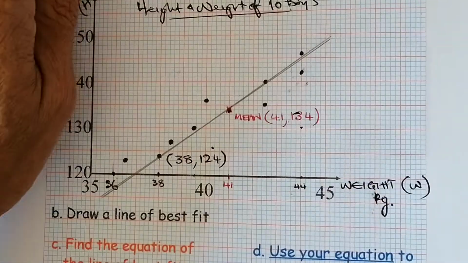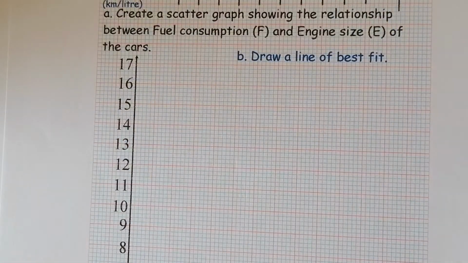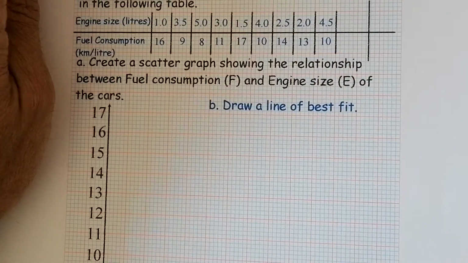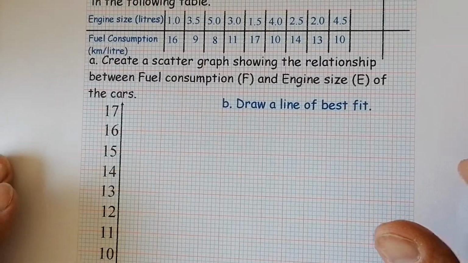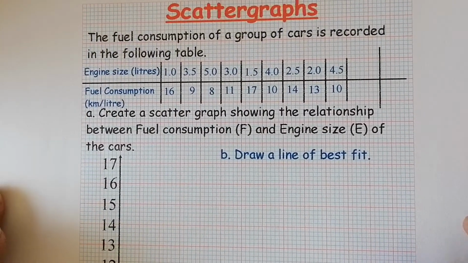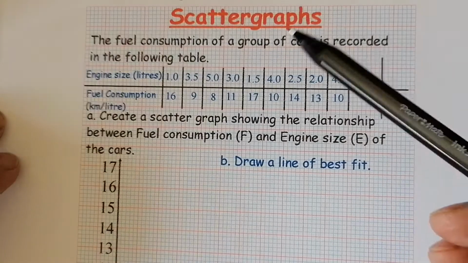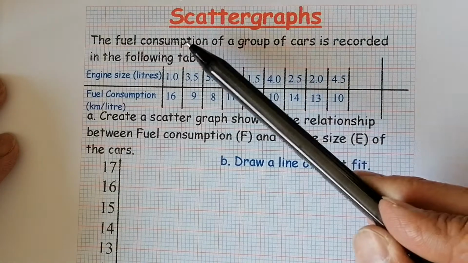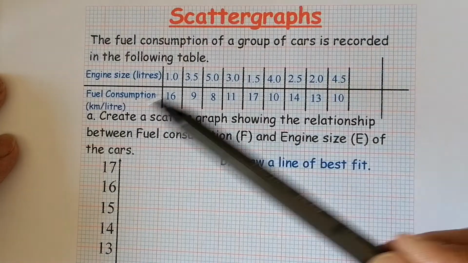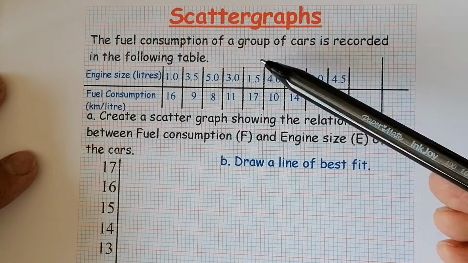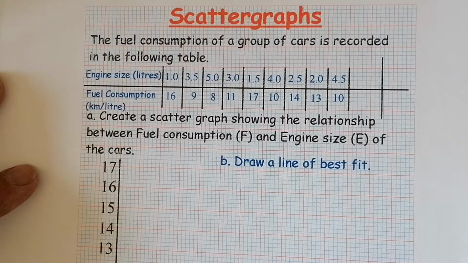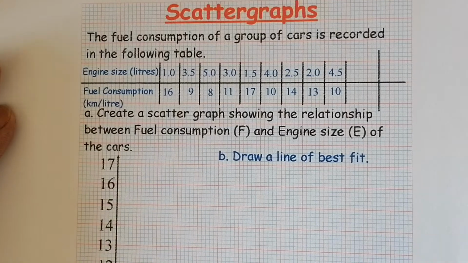Right, what I'm going to do next is one more example with you, and then we'll be finished. So we've talked about correlation. If you were thinking that we could just go back up and read the values off the line, well, that would be okay for National 4 work, but for National 5 you must use the equation. With this one, we've got a table for the fuel consumption of a group of cars. We're going to draw the scatter graph based on that information. So let's go ahead.